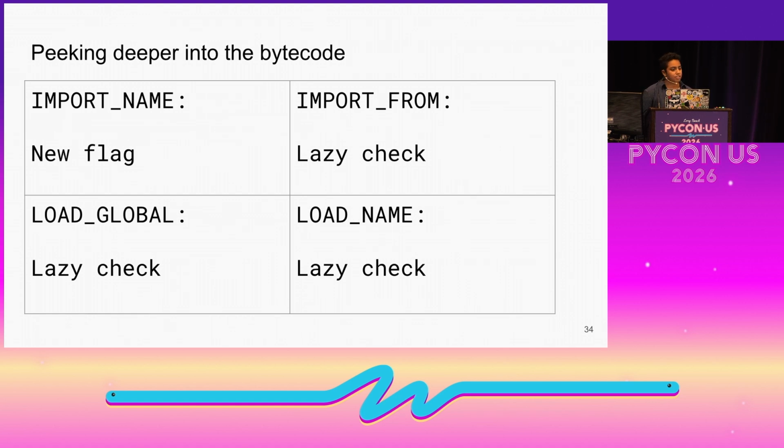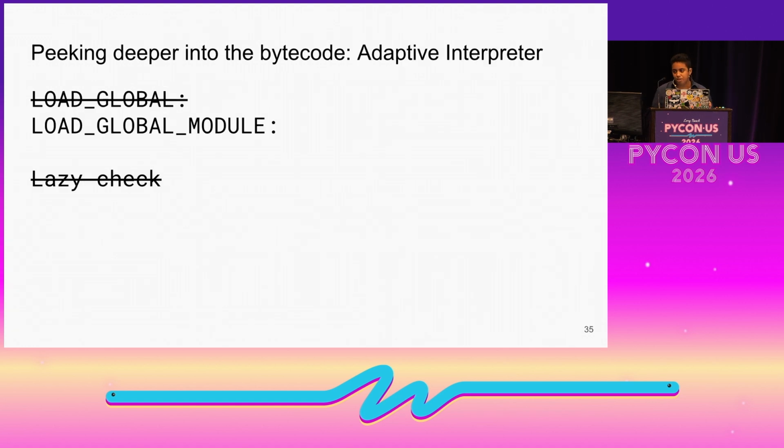But I think there's still more here. Let's go another line deeper. How does the bytecode work with the adaptive interpreter? And I think this is kind of where the real elegance comes together. When we pair lazy imports with all of the hard work that's gone into the adaptive interpreter, these checks are completely optimized away. After observing that a lazy import has been reified, Python's adaptive interpreter specializes LOAD_GLOBAL.